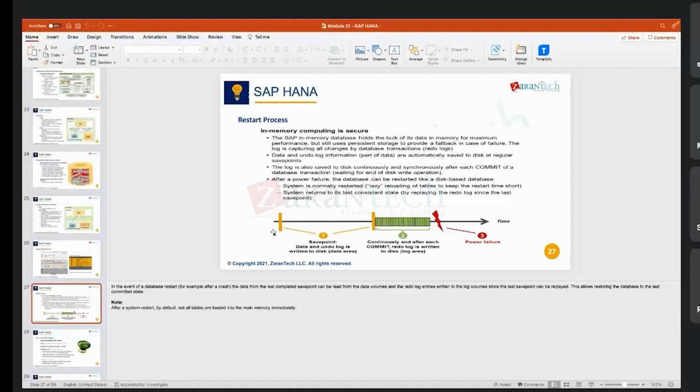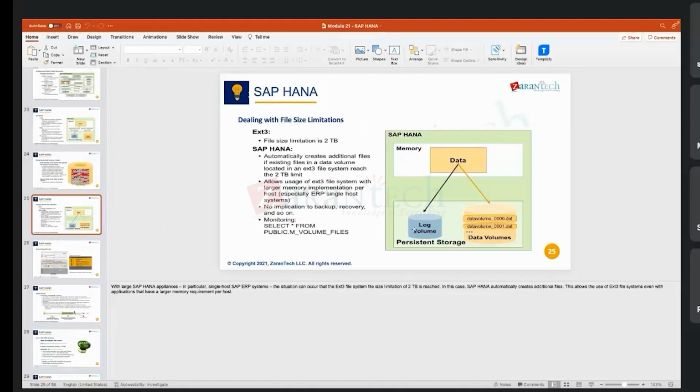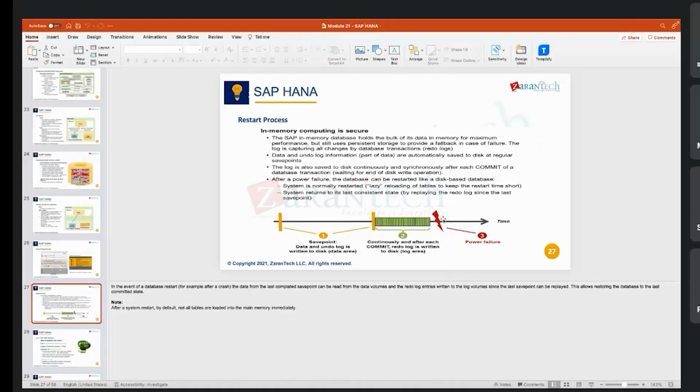So here you have a save point at 9:40, this is the point where you have a save point. And then, as I said, the redo log is a synchronous operation. So at every point in time, every second, whatever change is happening in the data, it has the state. So when there is a power failure in between, it will use this 9:40 save point, which means 3 minutes before.